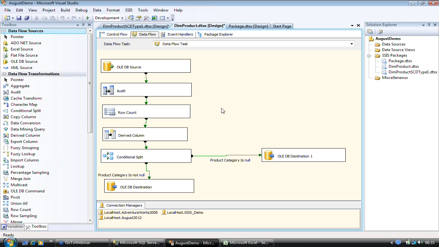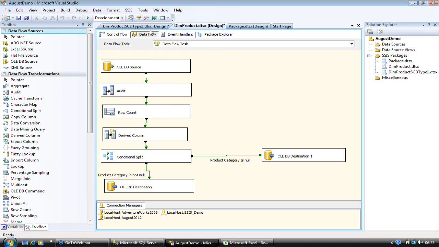Does anyone have any particular question on any of these components? If anyone has any question, then we can discuss that, or we can just go ahead with our next transformation components. So any question on this? Any question on any of these components? Okay, so I believe everyone is fine with those components.